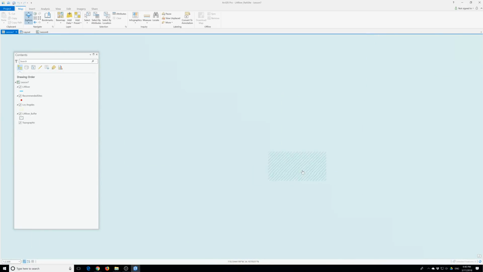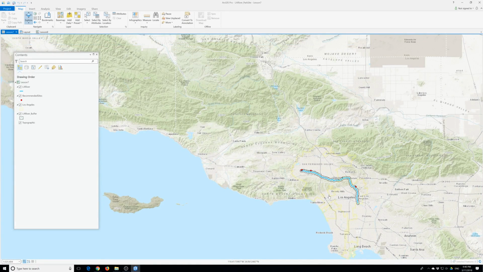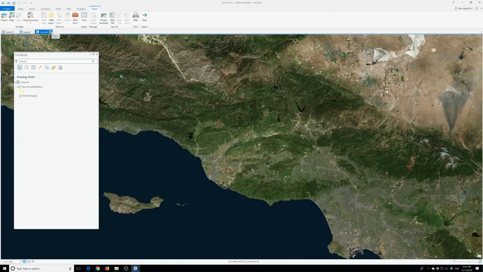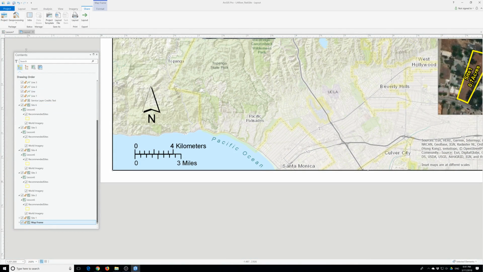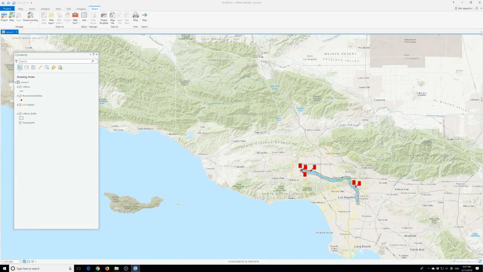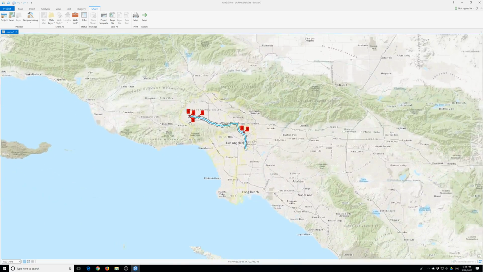I'm gonna zoom out. Yeah. With this, I'm gonna go to share. So web map. So I'm gonna share as a web map. Why can I not share as a web map? I'm gonna close this out. Layout. Okay, layout is fine. It's saved. Okay, and I'm gonna close it out. And if I want it back, so let's see. How do I want it back? Project. Share map, web map. How come I cannot do web map here?